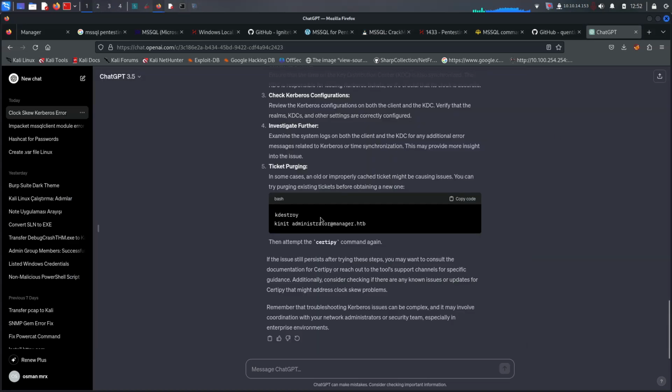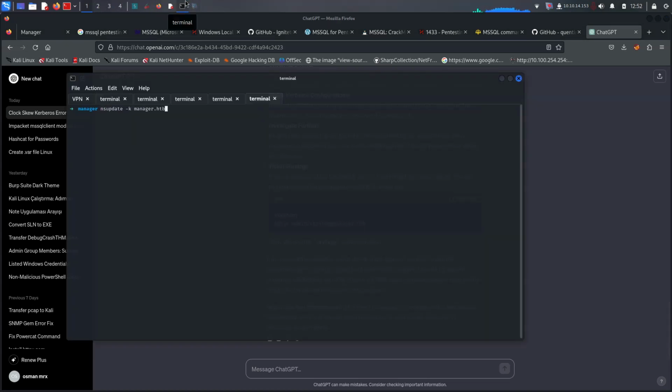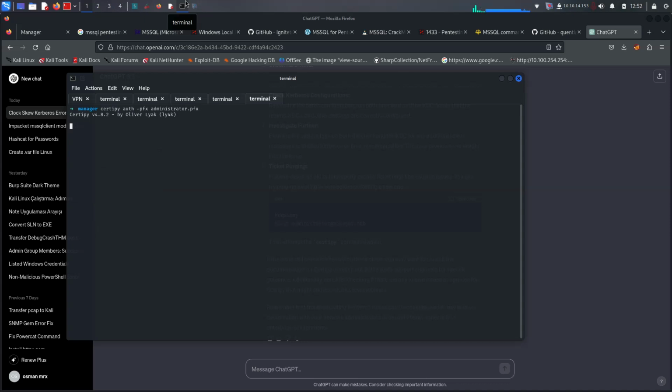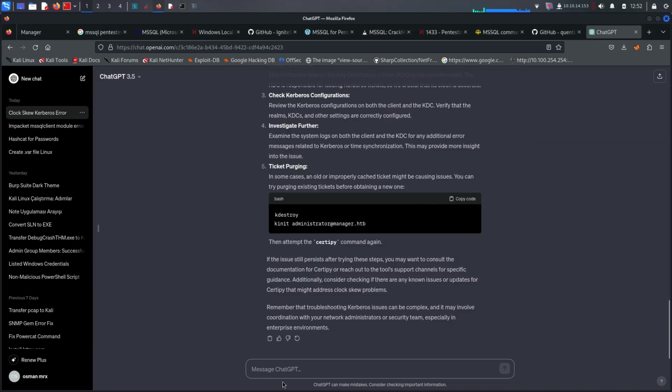I wanted to use ns update here. No. ntpdate dash h. Okay. Log to the system log. Specify timeout. Yes, I think it could be dash s here. It does not work.